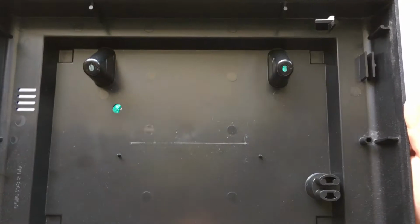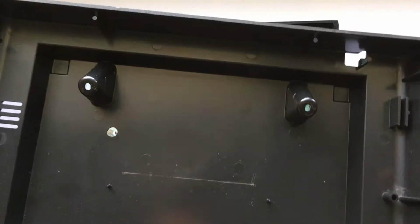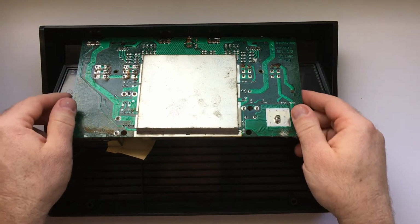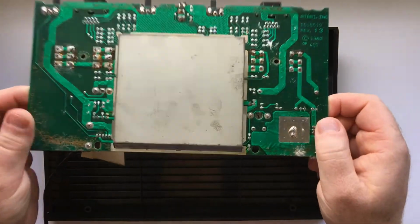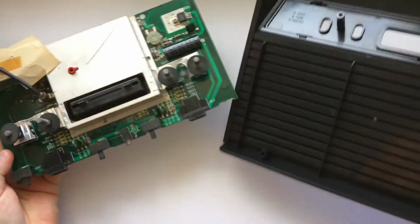Now this bottom shell is in extremely good condition. I was blown away that there's no dust. Hardly any dust anyways. No real gunk or junk. Now you just lift up gently on the board and pop it right out, because the levers and ports and things go right through the shell.